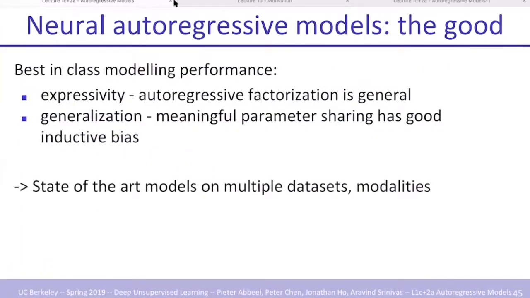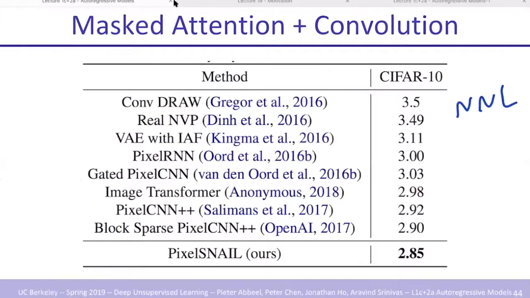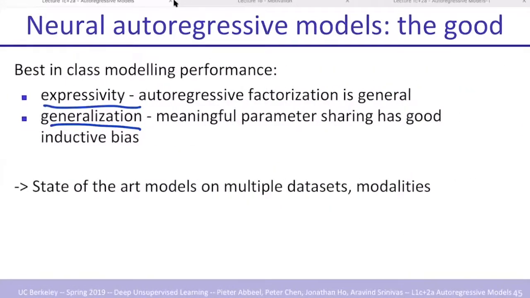Right? So finally, to summarize the advantages and disadvantages of our autoregressive models, the good thing about them is that they are very expressive, meaning they can express a lot of your data. They are also reasonable at generalizing, and they have really good negative log likelihood scores. Because they're really good at this, a lot of people have been applying these autoregressive models in areas such as compression and things like that.